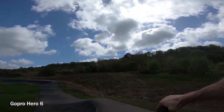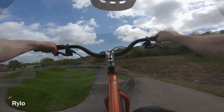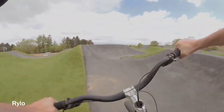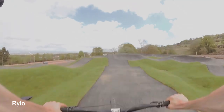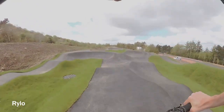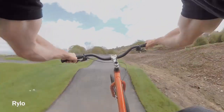Barely get enough speed because of the headwind on that back straight there. That sucks. Rylo chest mount. Here it goes. See if I've got the energy to do another lap. This is hard work. My legs are giving up the ghost.